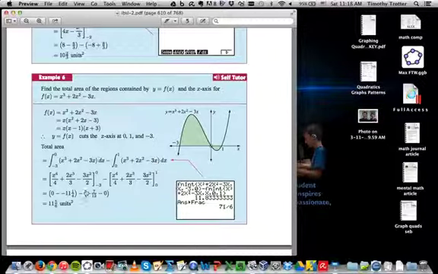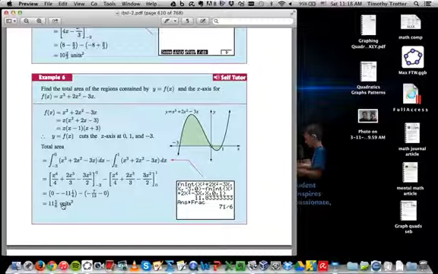So in effect, here's our first area, which is going to be positive, minus our second area over here, which is going to be a negative number, but we have a minus the negative number. That's going to change this area into a positive. So the bottom line is, we find this positive area and we subtract this negative area to make the whole thing positive. So this is positive and this is positive, and then we get this total area.